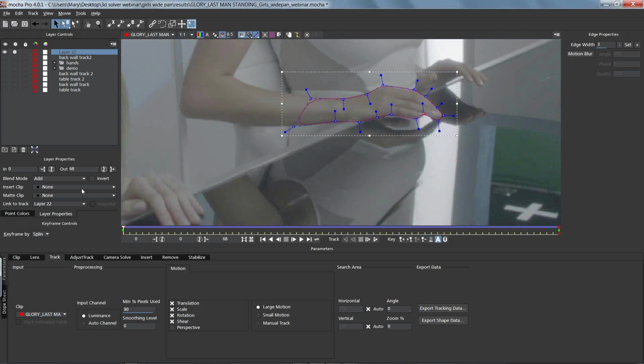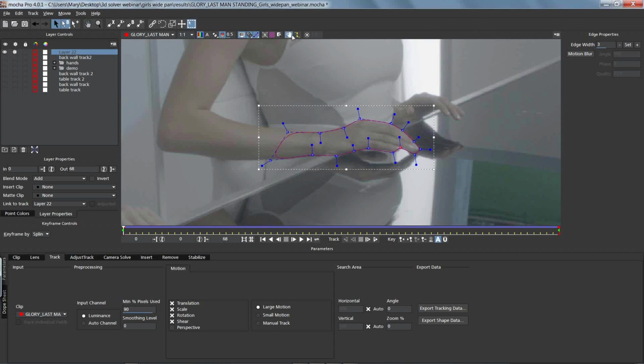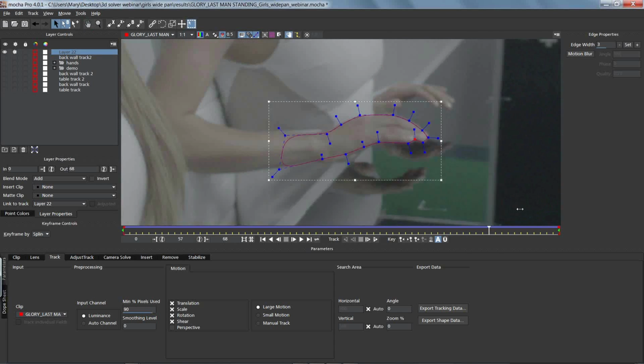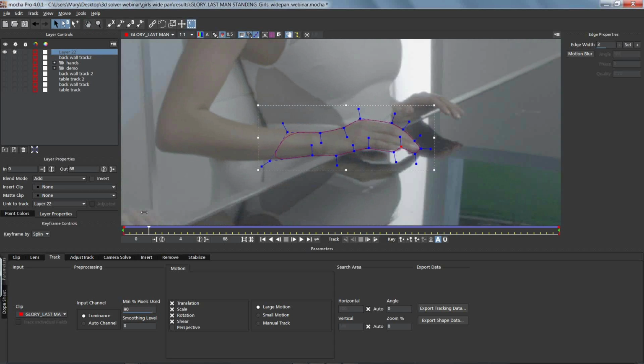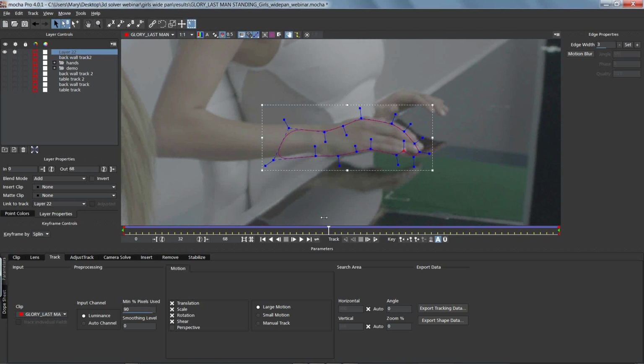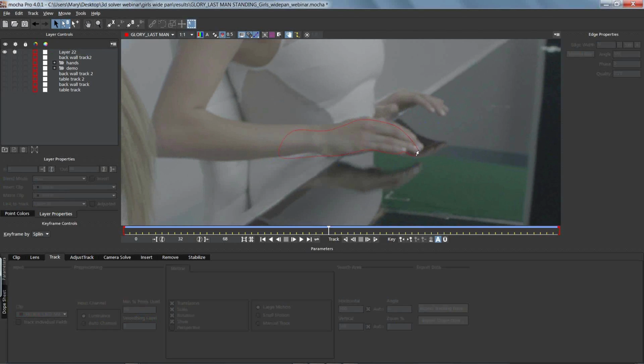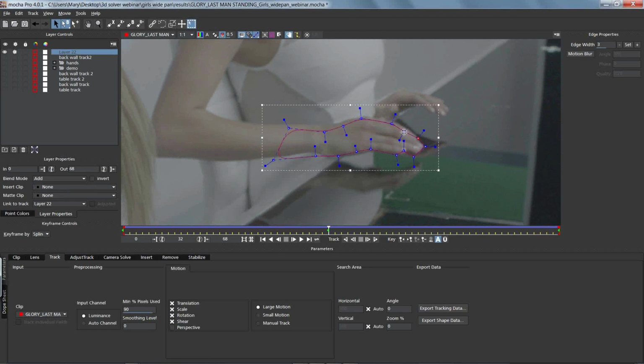So from here what we can do is use this tool called the Auto Pan tool or the Stabilize tool. And it's not stabilizing at all. What it does is it stabilizes around the shape so you can see where your shape is the most off. So from here I'm going to look for where the shape starts to get the most off. In this case, right here.